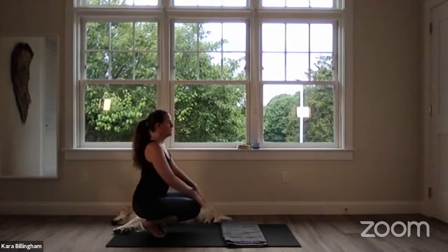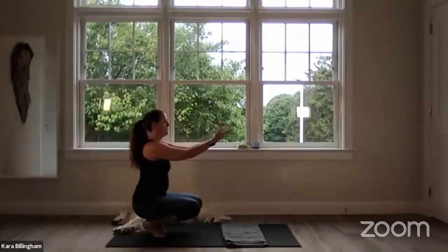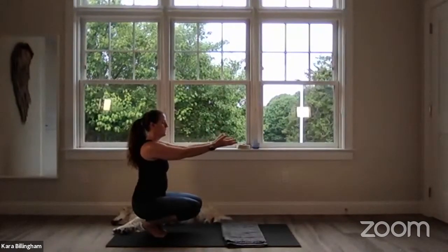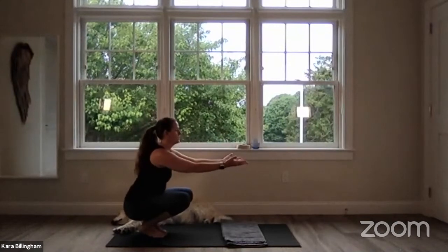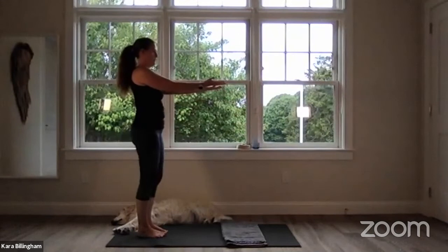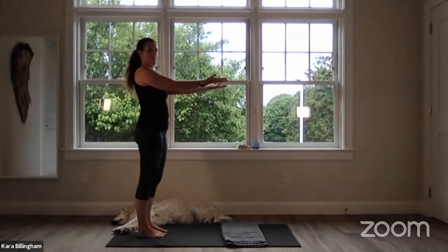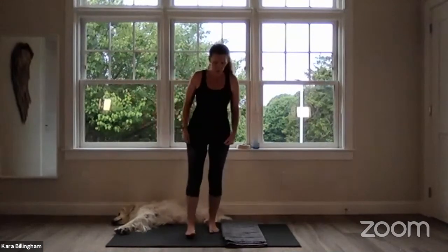Good. Take your arms out in front of you. And we're going to turn the palms so they face up. And then we're going to sit the hips slightly back and use the power of the feet to push the body up to standing. Woohoo! Good. Lower the arms. And we're going to come into a little tree posture here.